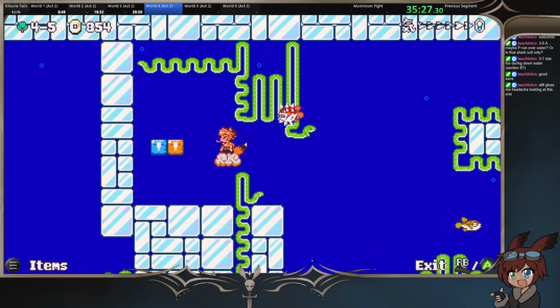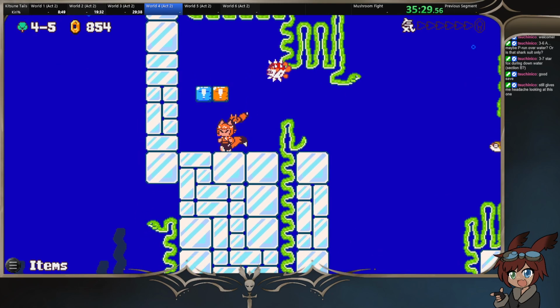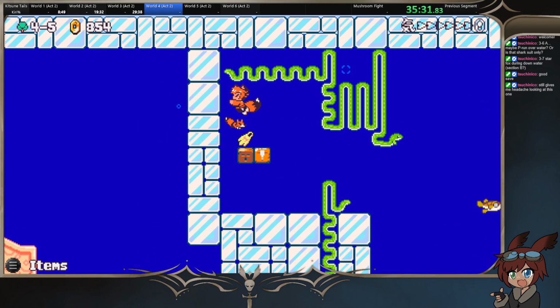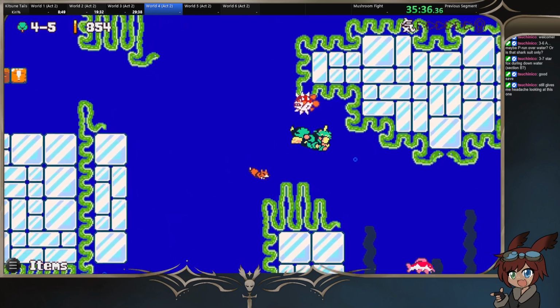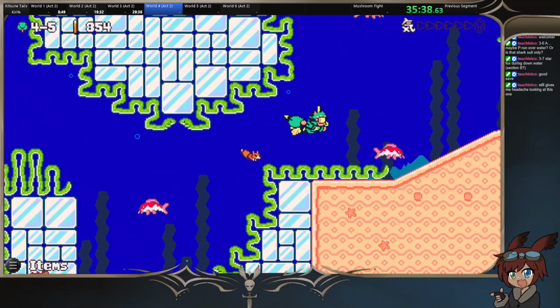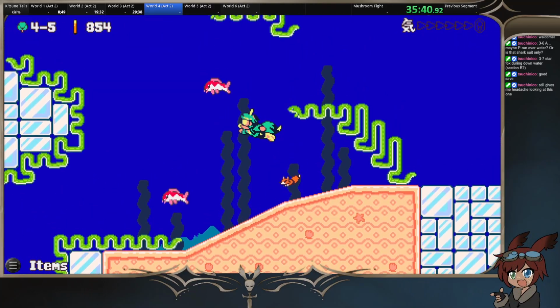Yay. So we do actually want to take a death there because it makes it faster to get up to these flippers. And as we've already seen, the flippers are extremely good as long as I don't lose them for no reason. So now we're going to try to not lose them for no reason.